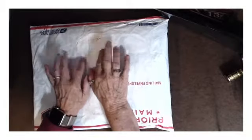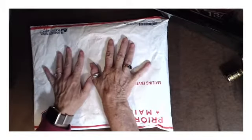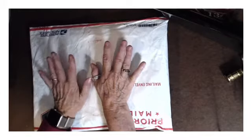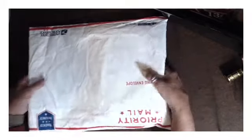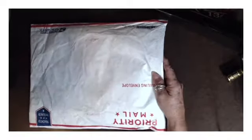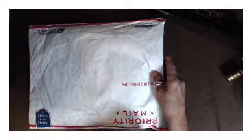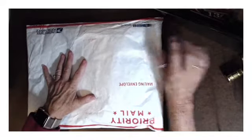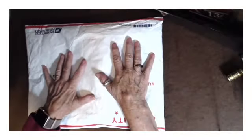This is Monday Mail Call, and I received from BB's Closet Creations a pack for swapping glue. I had sent her one, and she did a video on it, and I will link her below. And this is what she sent to me that I will do a collage with as well.